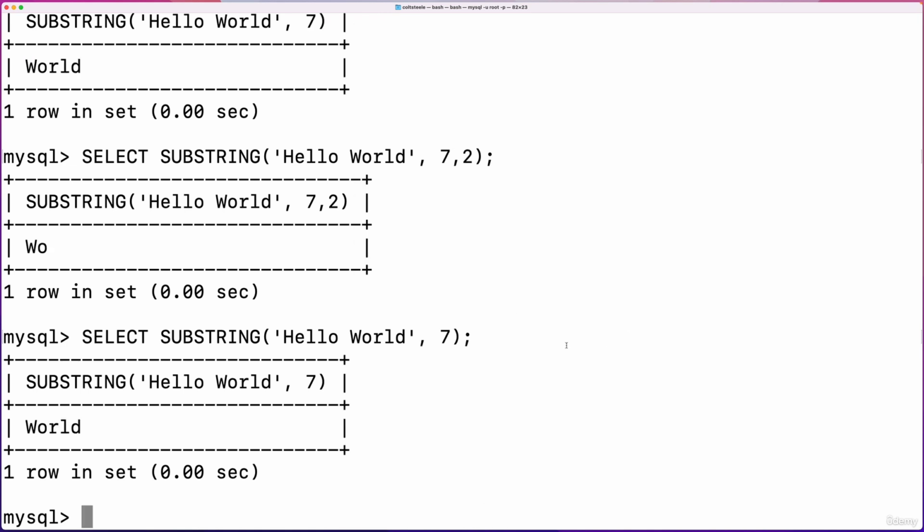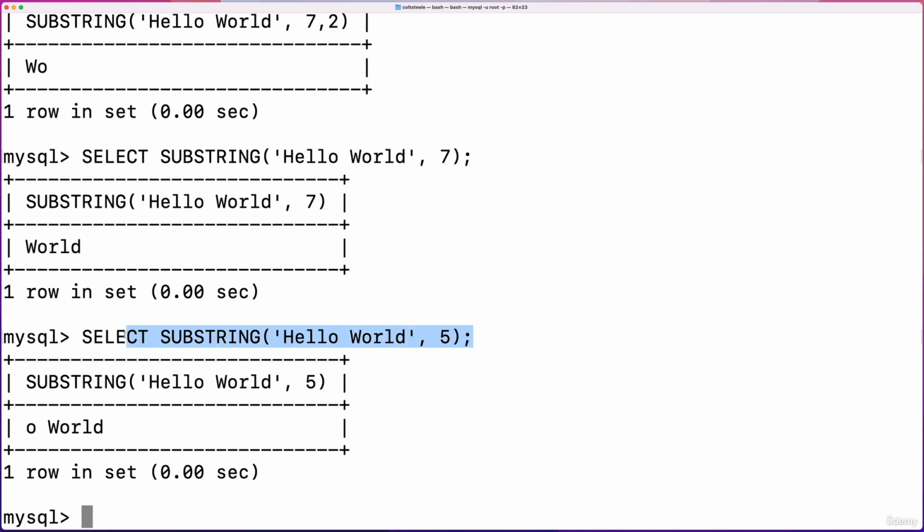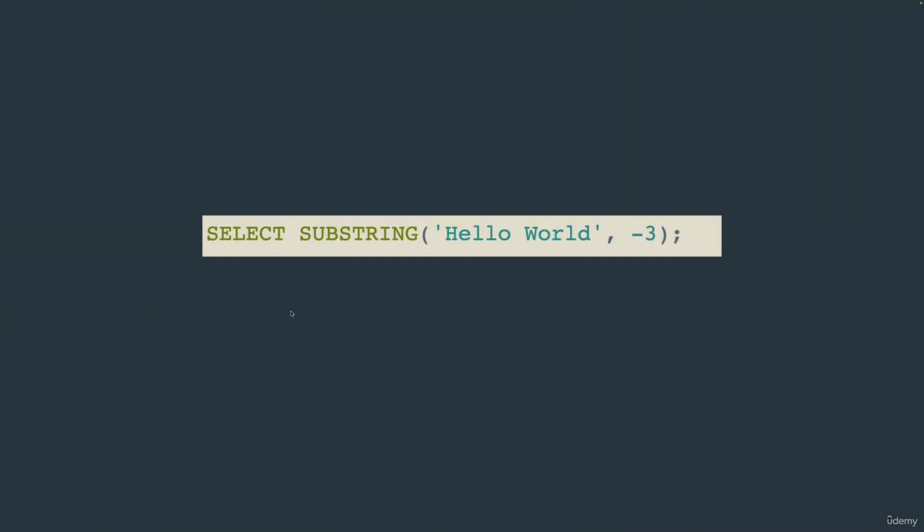So if I wanted to instead do O world to the end, I would start with 1, 2, 3, 4, 5, and go to the end. And I get O world. Now, all of this is so contrived. You wouldn't do this the way that I'm doing it right now. If I needed O world, I would just type that. Why would I select a substring? But of course, when we combine this with an existing table with rows, we can do dynamic substrings, which is where we're heading in just a moment.